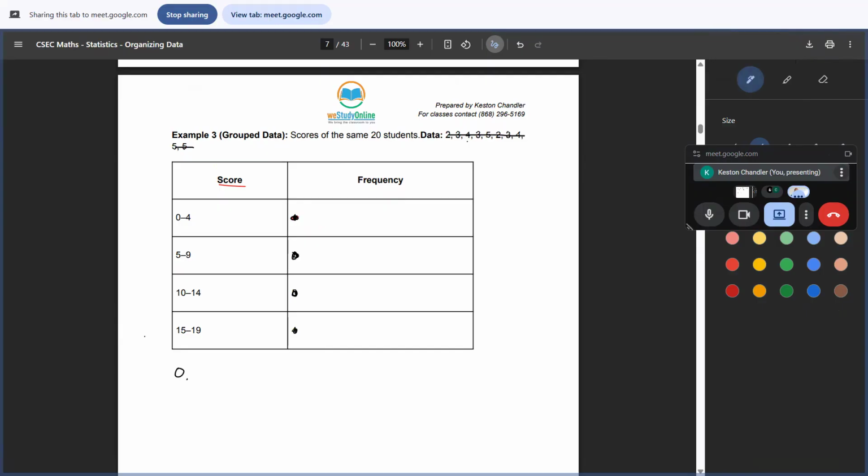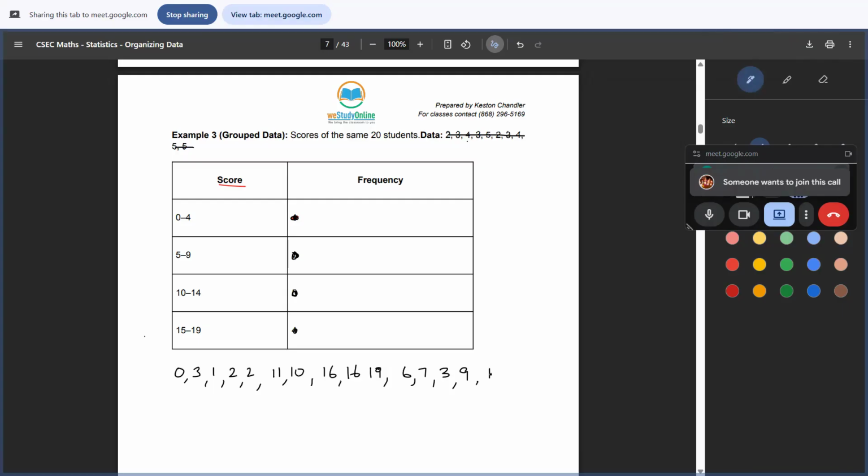So let's say we have so much 5 so far. Five, 1, 2, 3, 4, 5, 5 plus 15.